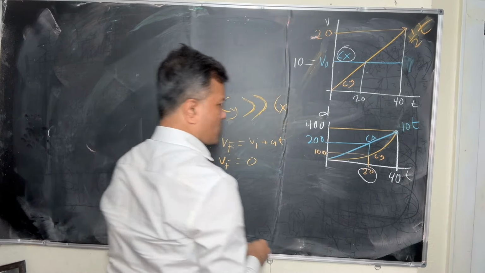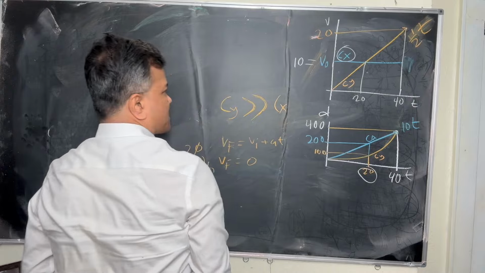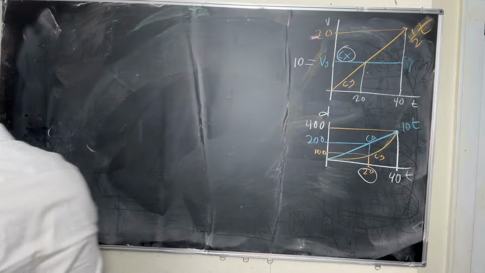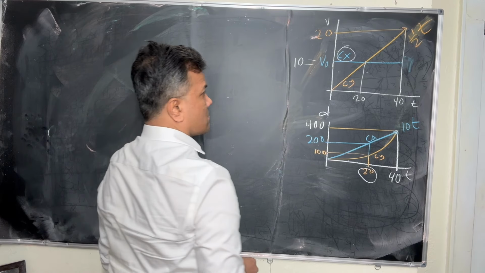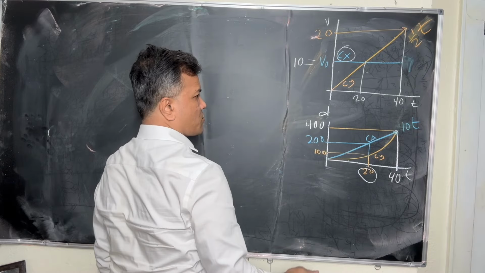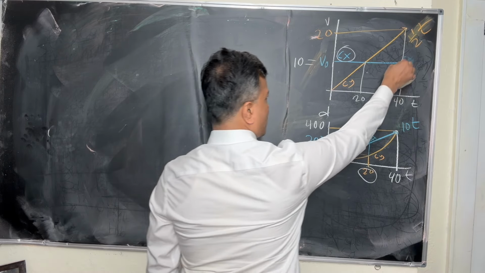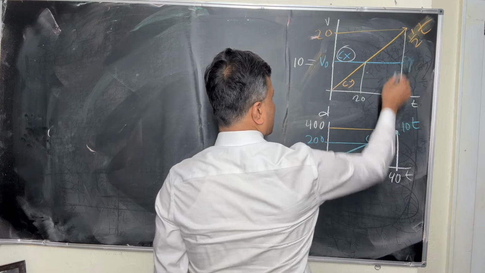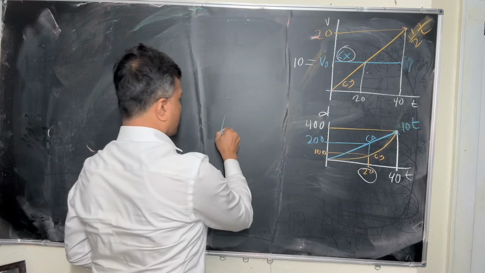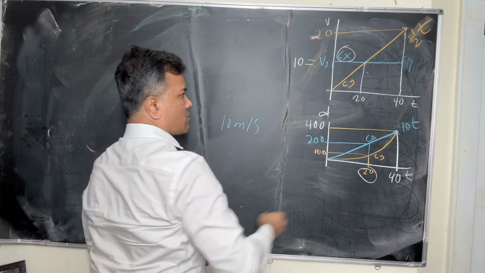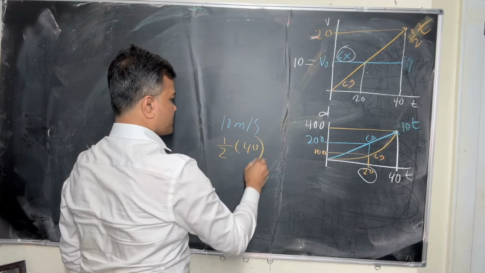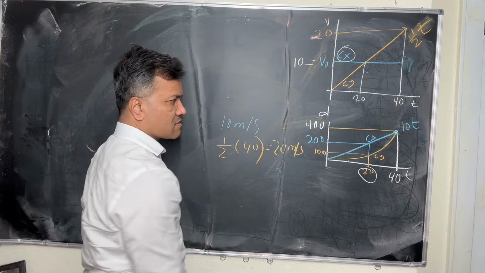Okay. So then what is this one? Well, if we know this is half t, that's in itself going to help us. So at 40 seconds, this one is going to move with how much? 10 meters per second. This one is going to move at here, 10 meters per second. The other one is going to move at half of 40, 20 meters per second, as I said.